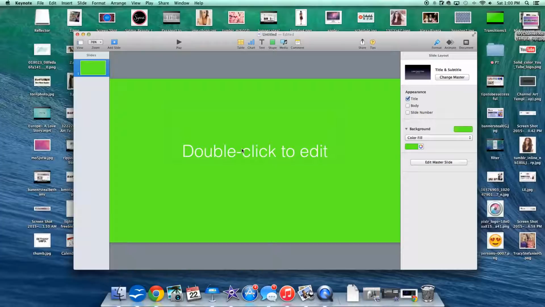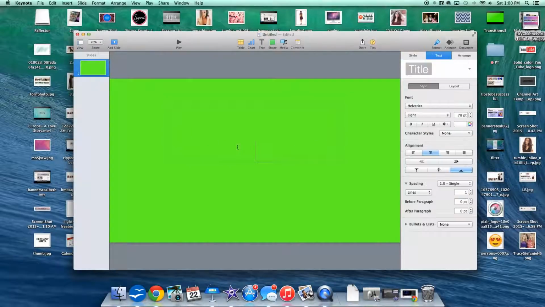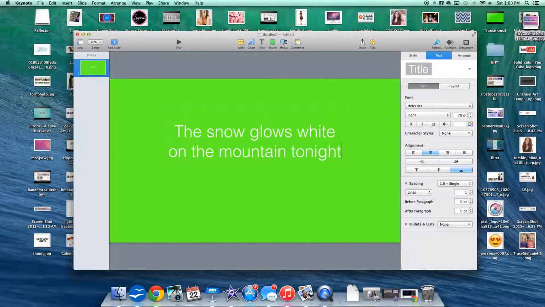So I'm just going to go with Let It Go, just because I know the lyrics. But you guys can obviously do this for whatever song you want. So you would just add the text. And what I recommend is going and finding the lyrics, and it kind of puts it in little lines, and that's like when the beats are. However, there is some editing you're going to have to do to make sure that this goes with the sound of the music, which I'm not going to go into because that would take forever. But basically, let me just show you an example.